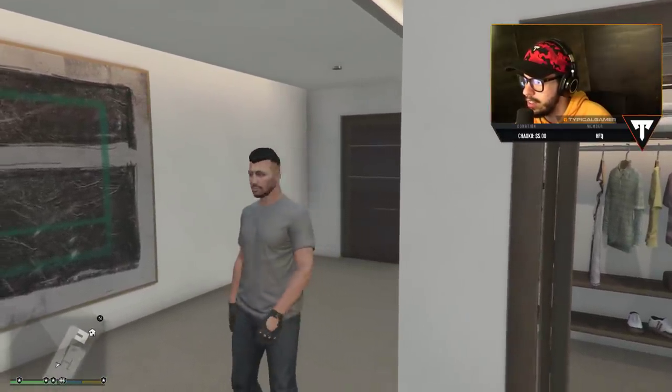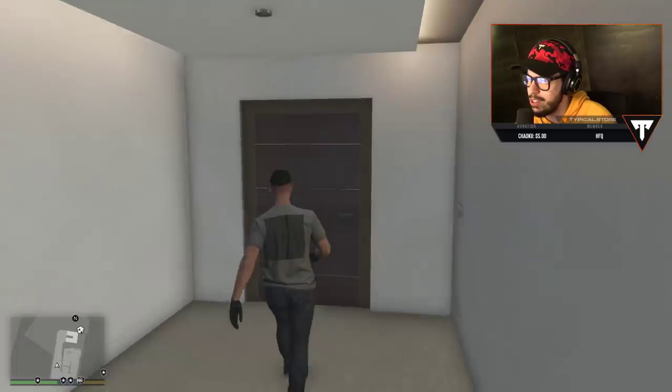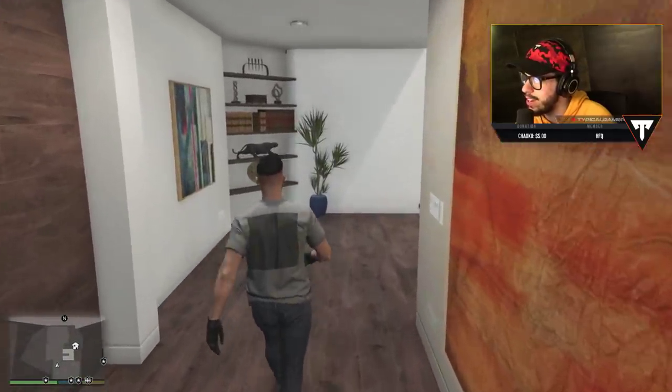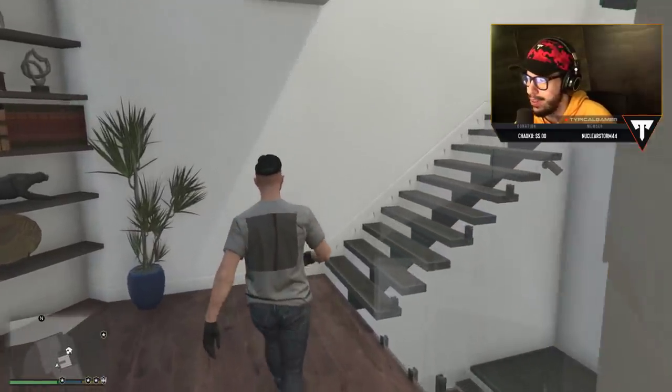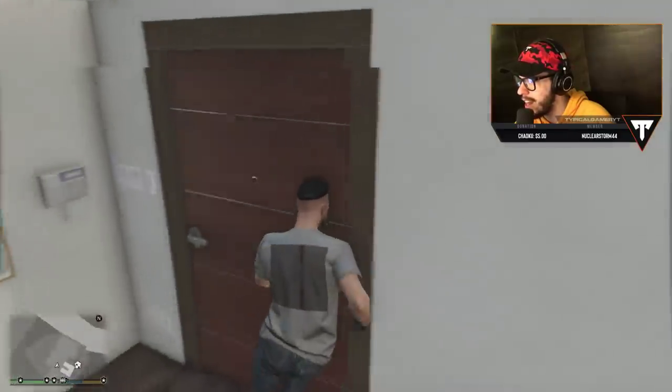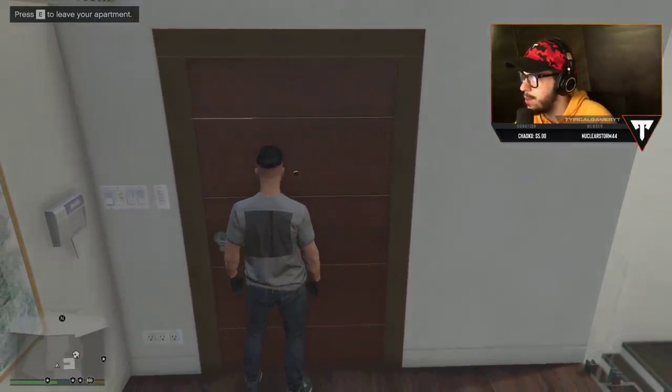What the heck? Is that what my t-shirt always looks like? I put on a new t-shirt. It has a little square on the back. It's a nice little t-shirt with a square. That's fashion right there. This guy only gets his clothes from typical dot store, just so you know. So let's go ahead and head out the front door here. Leave the apartment.